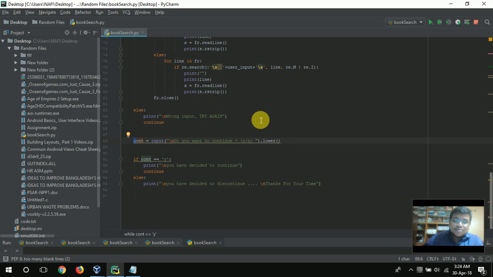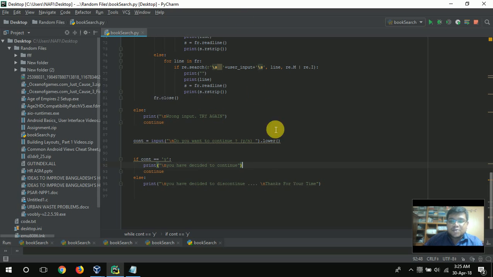If we want to research book information, then we press Y, or if not, then N. If we press yes, there is an output like you have decided to continue, and then we continue with our search again, giving the options to the user. Else, if we place N, we inform the user that you have decided to discontinue. Thanks for your time.